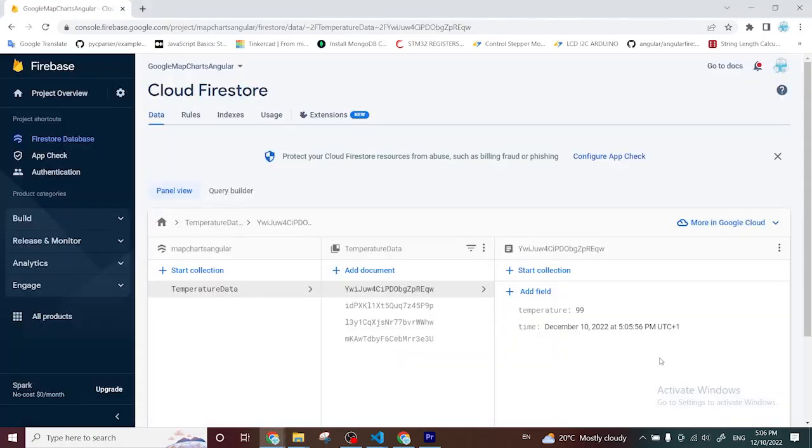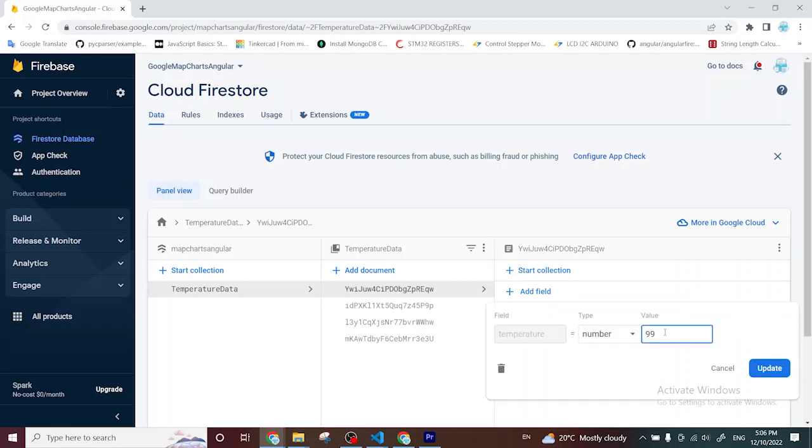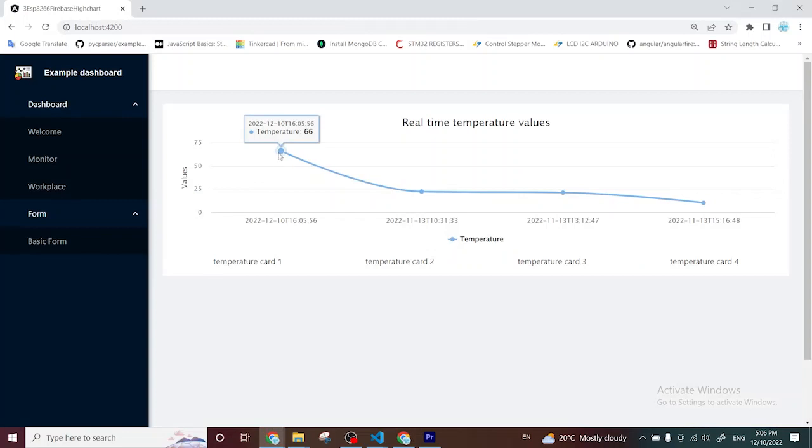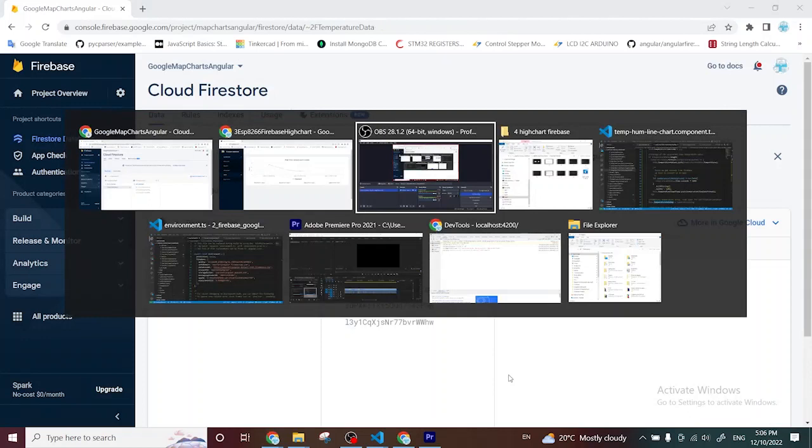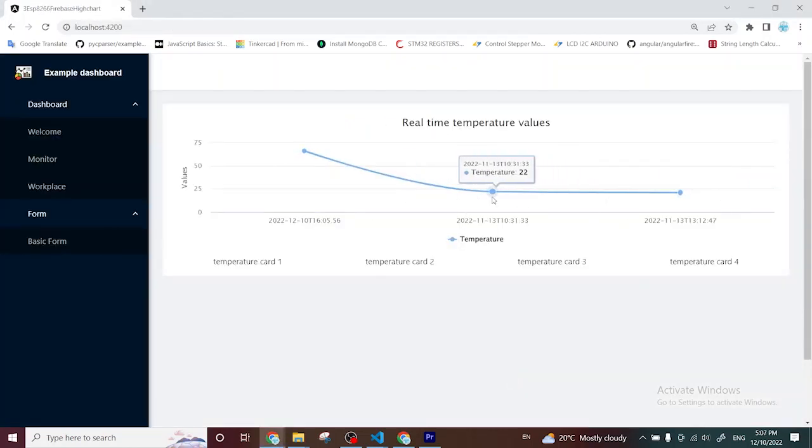Now we can also modify the documents, and the changes should be directly detected by our application. For example, here I will make it 66, and we should see this change directly in our application. We can see it is modified successfully, and we can delete a document, and we should see that it is also deleted in our chart. Okay, start deletion. Then we can see here that we have only three elements, and the fourth element is deleted from our chart. We can conclude that our chart and application is representing real-time data.